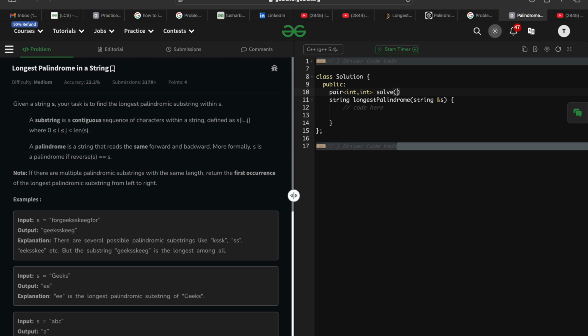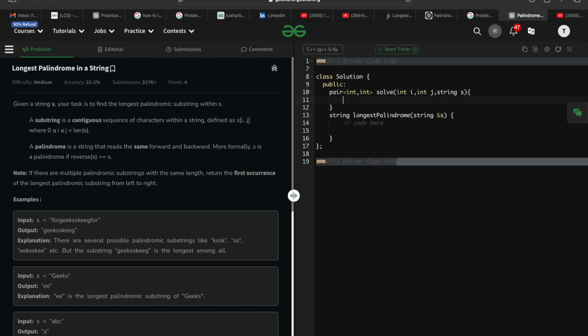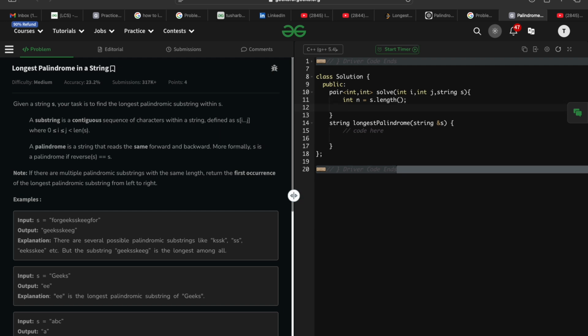There were two pointers, int i and j, and we had a string s, and the length of the string would be n, s.length. We were doing it till the string completes.